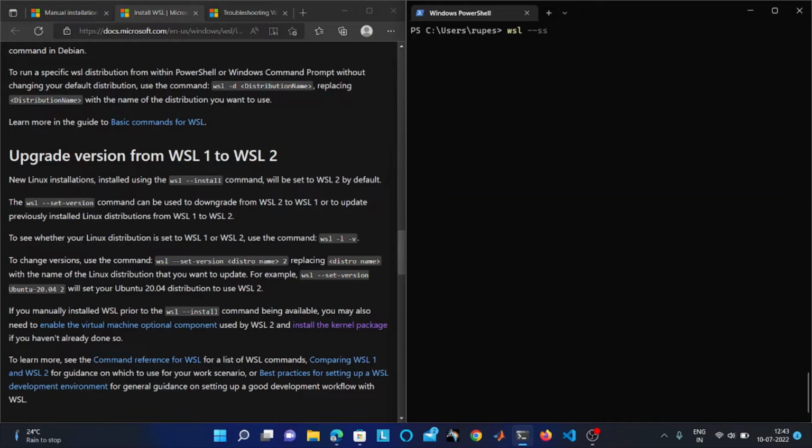WSL has the set version. Ubuntu 20.04 with version 2.